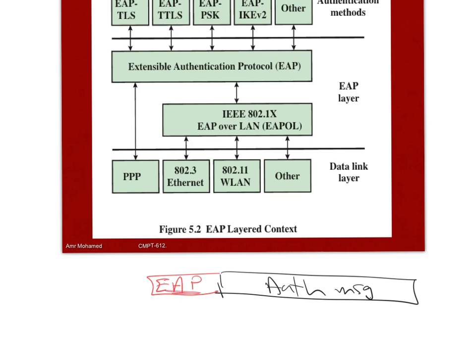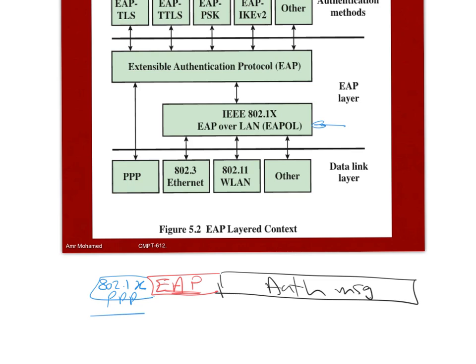So this is the transport layer header, and then there is the tunneling through the physical layer. This tunneling could be through 802.1x for the case of multi-access, or if it's PPP, then the header of PPP is directly used. So this protocol is used point-to-point, as we will see in a minute, between the device and the authentication server. And this extensible authentication protocol is used end-to-end, as we will see in a minute.